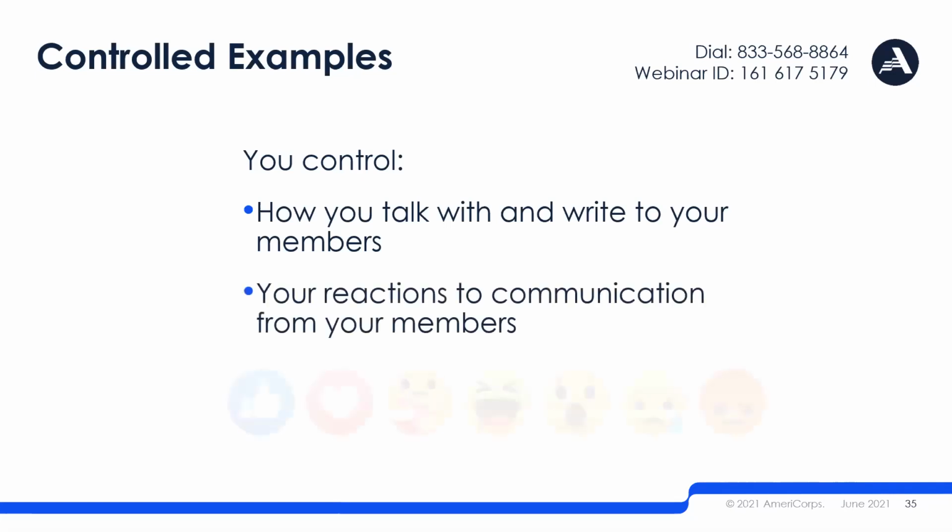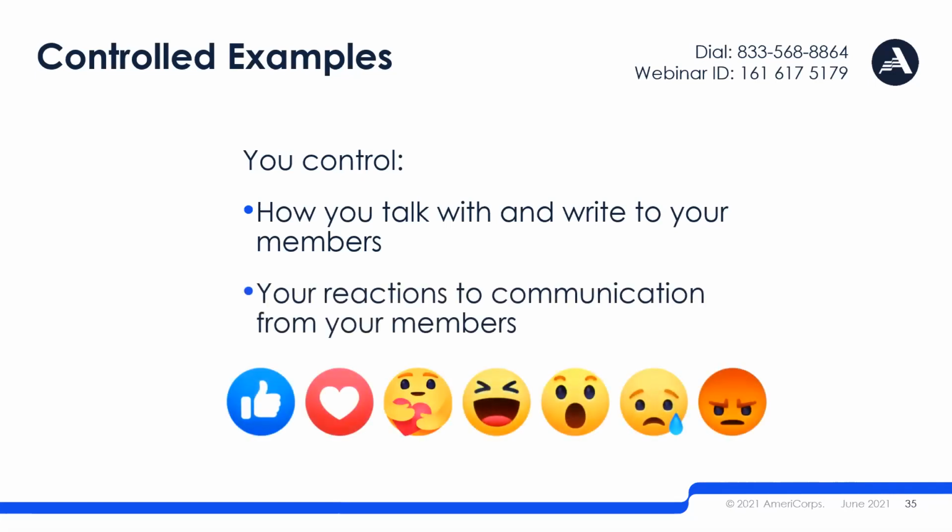And you also control how you react to what your members say or send you. Whether you are already in a good or bad mood, and whatever is on your mind, you can control your communication response by taking some time to articulate a response before responding. Maybe you even need to rewrite or have someone look at your response before you send it. Consider assuming positive intent in the communication, and when ready, have a conversation with your member.